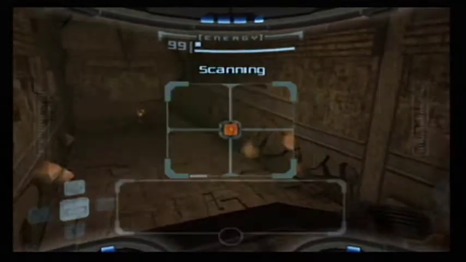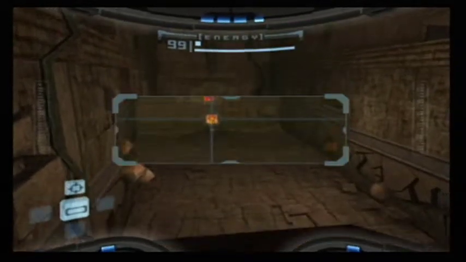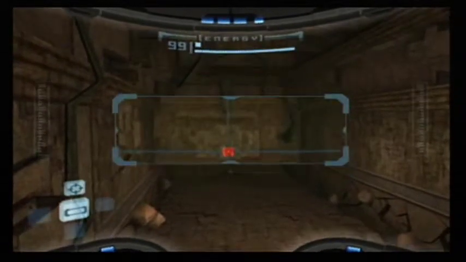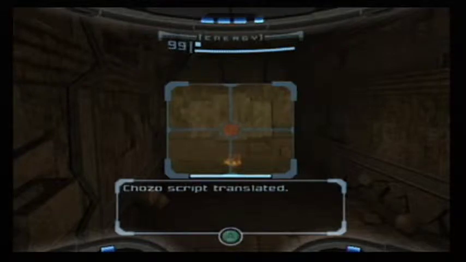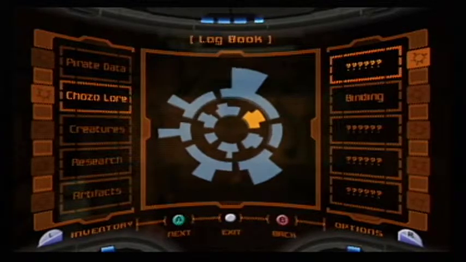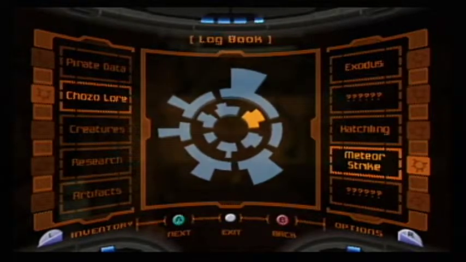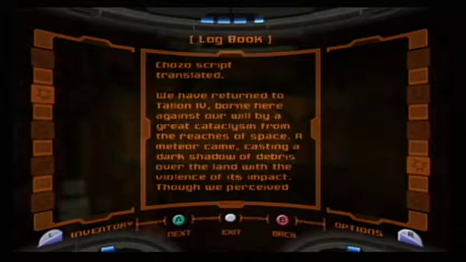So, few things here. We got that, which we cannot get through yet. We got our power-up, which is getting our charge beam back, so that'll be good. And we've got some lore. So, what is this lore? Also, if you advance it a little bit, it says Chozo script translated. I don't know if you see that when we go in the logbook here. It probably does. But what's our next Chozo lore? Meteor strike. Okay. So that should be an interesting one. Yeah, it does say Chozo script translated.